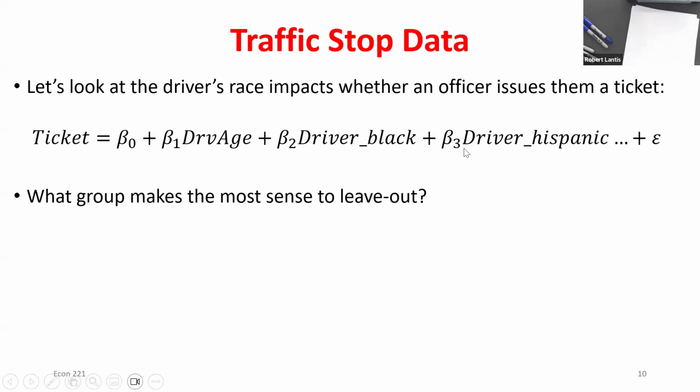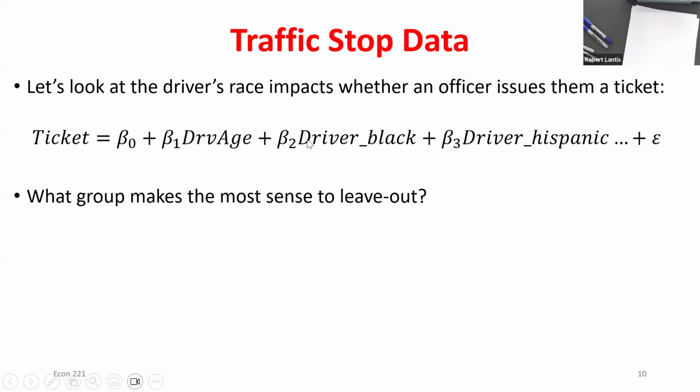Now all of my coefficients should tell me that if they're positive, that race is more likely to be issued a ticket when they're pulled over. That would be evidence that maybe I've got some discrimination going on. Okay. Now, not only is that the interpretation with multiple linear regression, what else do I get to throw on to the end of that statement?